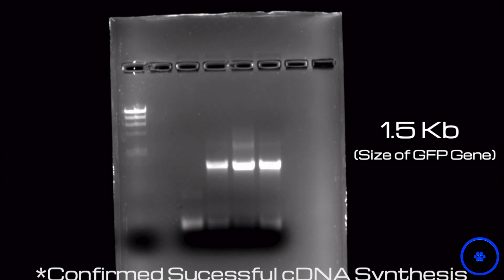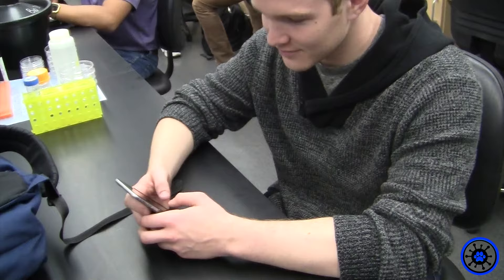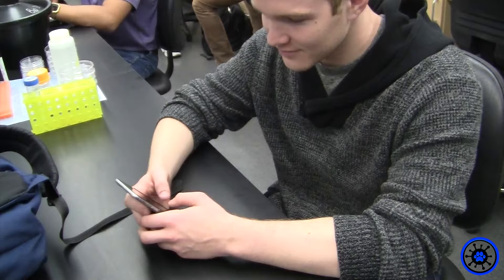NEO-R GFP has a length of 1.5 kilobases and shows up here on the agarose gel. NEO-R GFP has a length of 2.5 kilobases and shows up here on the agarose gel.